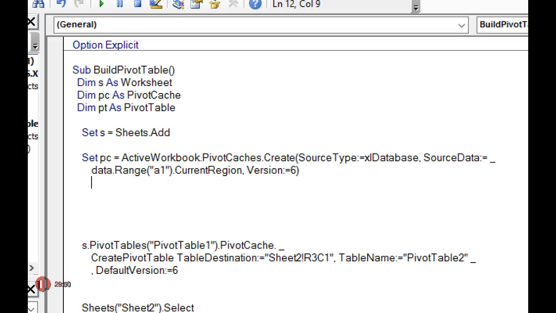Question? In the reading, it said that version wasn't necessary. You just want to eliminate it. Oh, that's a good question. Apparently, someone's done the reading, which is more than I've done. You might be able to just get rid of version altogether. And presumably it'll just default to whatever version you've got in Excel. Yeah, I like that better.